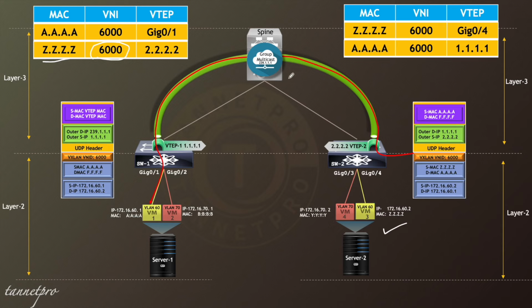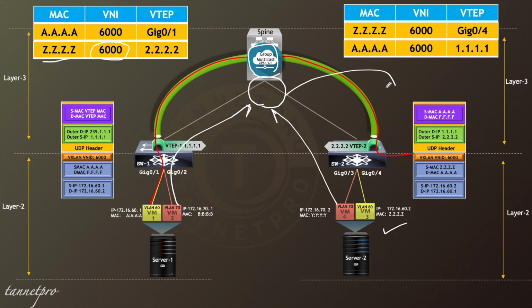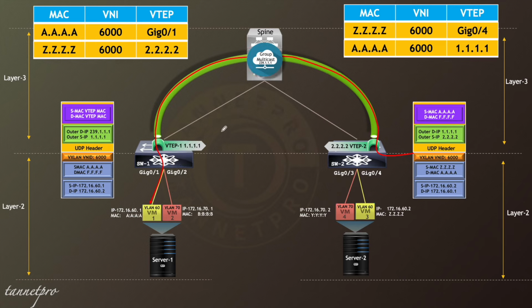Now another part is that here I have shown you the example with the multicast group 239.1.1.1. You can create another multicast group, for example 239.2.2.2, where you can make VLAN 70 on another leaf switch a member. So whenever VLAN 70 tries to communicate with another VM or the same VM, it will send to its multicast group and forward the same thing, and then establish the MAC table. That is what we call the VTEP or VNI MAC table. All right, so this is how it's being communicated.